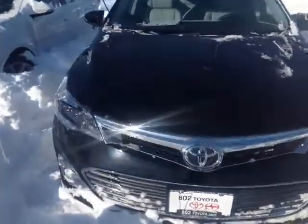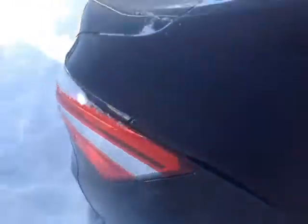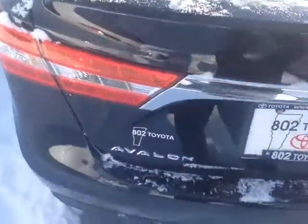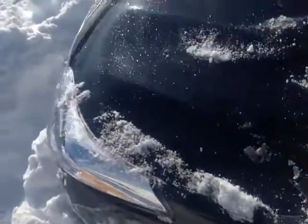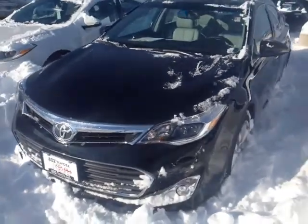So here it is, Theresa. As you can see, we've had quite the snowy weekend here in central Vermont. Beautiful new 2014 Avalon. You've got the LED headlamps, fog lights right there, and beautiful 18-inch alloys. There are turn signal indicators on these fold-away mirrors. This is totally redesigned within the last year — this is an XLE model, Attitude Black metallic in color. It's powered by a very responsive 3.5-liter V6 matched up to a 6-speed electronically controlled automatic transmission with a sequential mode, giving you maximum responsiveness and control, plus legendary Toyota reliability and durability.